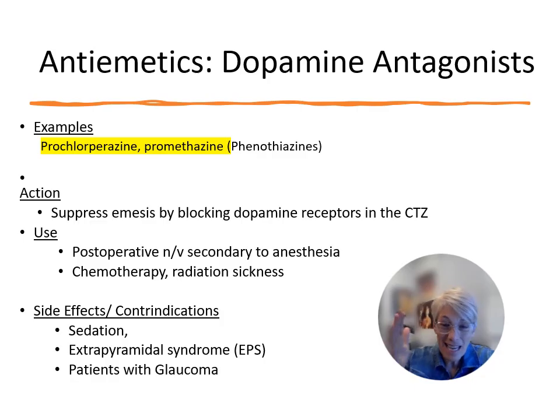So we keep it at a lower dose than we would use for some of our psychiatric disorders. So we hope that there's not this extrapyramidal syndrome. We also can use antihistamines to help some of that EPS stuff that happens, but it is a side effect. All right, so when we block that dopamine.